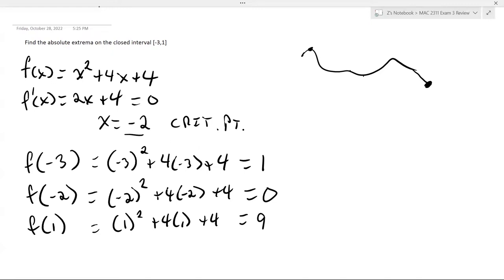So there are 3 values that we found at the endpoints and at the critical point. This value here is the highest value. This value here is the lowest value. So this is the absolute maximum. And that's all I'm asking you to find in the test. Just find what value is the absolute maximum. You can see that it occurs at 1, so you can say more about it. But if you write it in this kind of way, where it's very clear what the maximum is, how you tested it, that it was tested in the function, and what points you tested, you're going to be fine. The lowest value is 0, so this is our absolute minimum value, and you're done with this problem.